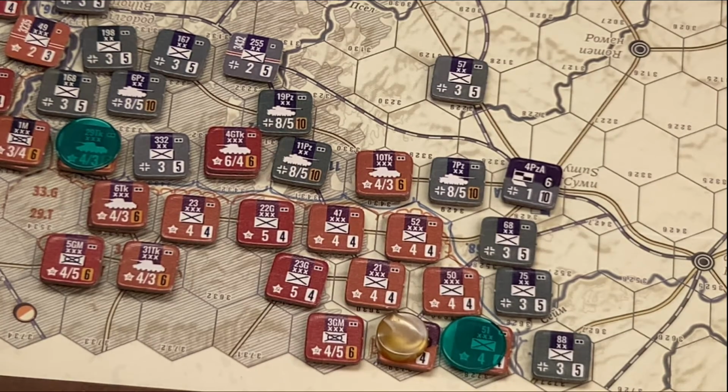Let's talk about zones of control for a second, now that we got movement. Zones of control are permeable. You can move through zones of control, and you do not necessarily have to stop when you enter a zone of control. Although especially the Soviets, they will probably not have enough movement points to continue the move. Why is that? It costs 2 extra movement points just to enter the ZOC, so 2 plus cost of terrain.